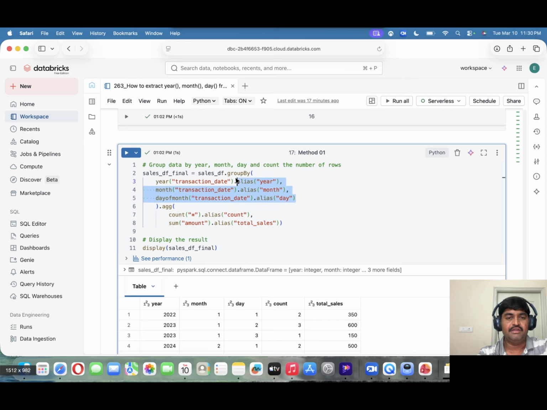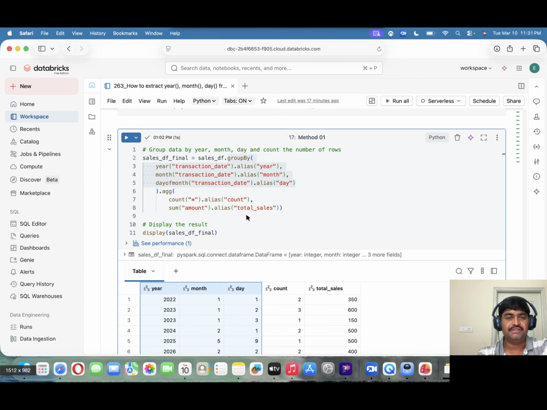And on top of this group by, after generating these three columns, that's how it created these three columns: year, month, and day. After creating these three columns, I want to do aggregation. So what aggregation do I want to do?